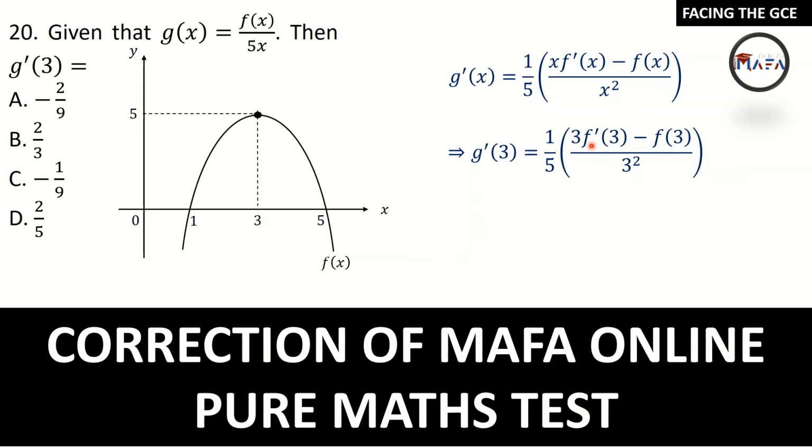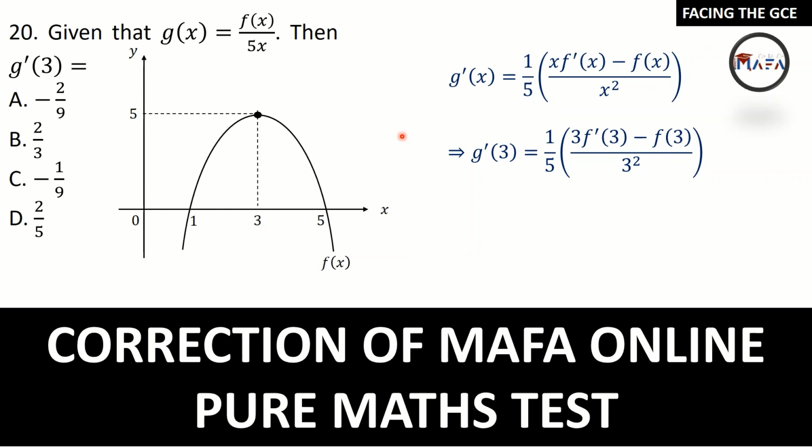First, we are going to use the concept of the turning points, and secondly, method 1 is the concept of the turning points, and method 2 we apply the mean value theorem in a specified interval here. Alright, so taking the concept of the turning points, you know that at the turning point the derivative of the function is always equal to 0. So we clearly see that here the function turns, so f prime of 3 will clearly give you 0, because f prime of x at this turning point here is 0, and this is the maximum turning point nevertheless. So it means our f prime of 3 is equal to 0.